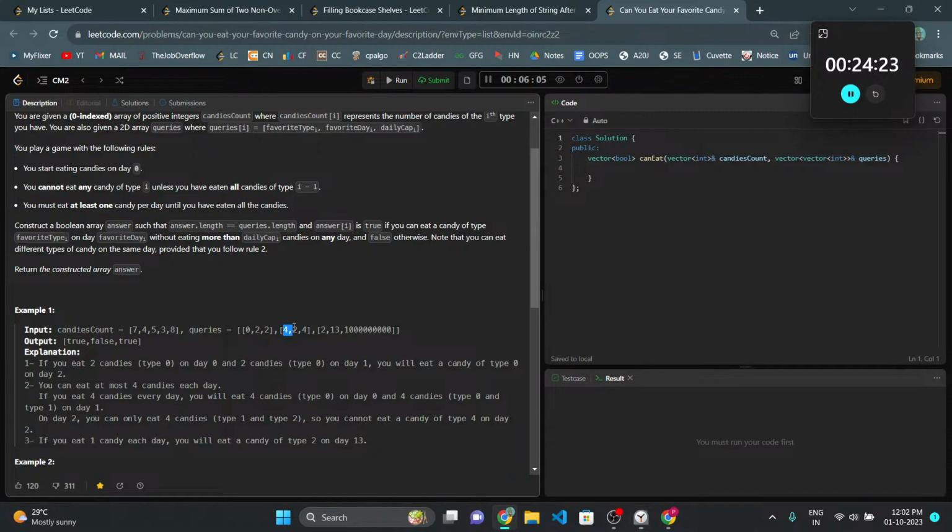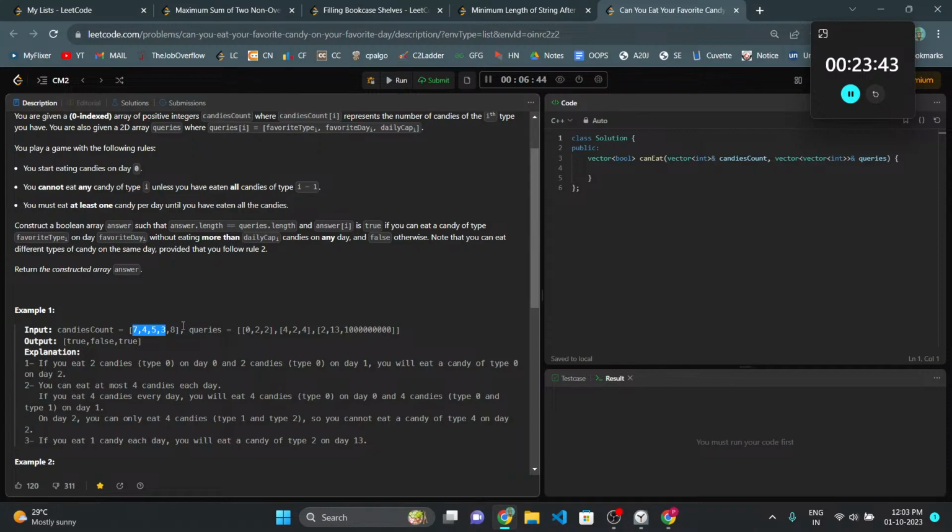Instead of 4, let's say some other capacity, because the question depends upon the capacity, right? I have to finish 19 because I am interested in type 4. So I will eat only until I finish all these, which have a sum of 19.